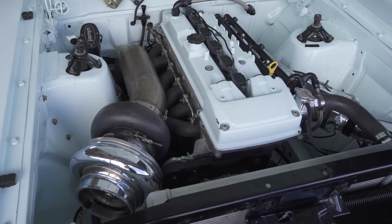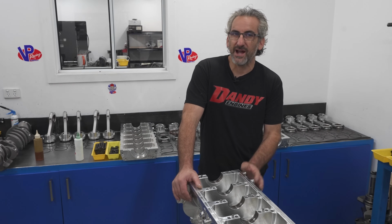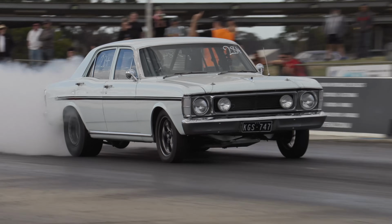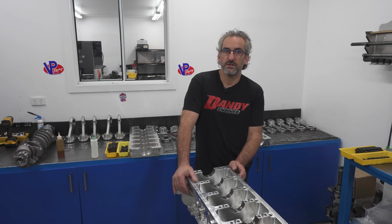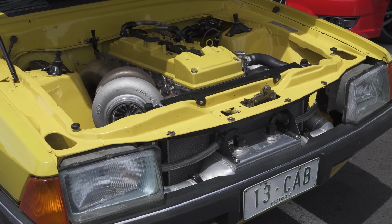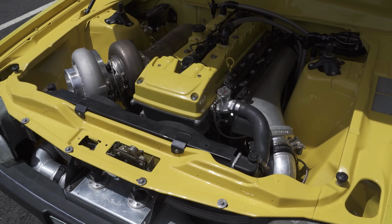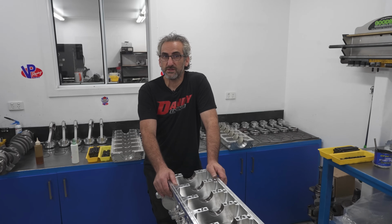One of them is Josh. He has an XW Falcon. He's gone a high 780, 790. Then we've got Sean with the XD. Both of those cars, not exactly what you'd call aerodynamic. No, and they're full weight. It shocks me how heavy they are with a 6-cylinder in them. I thought a 6-cylinder car would always be lighter, but no, they're still up there in weight. Sean's got an XD Falcon, and he's run in the 780s.